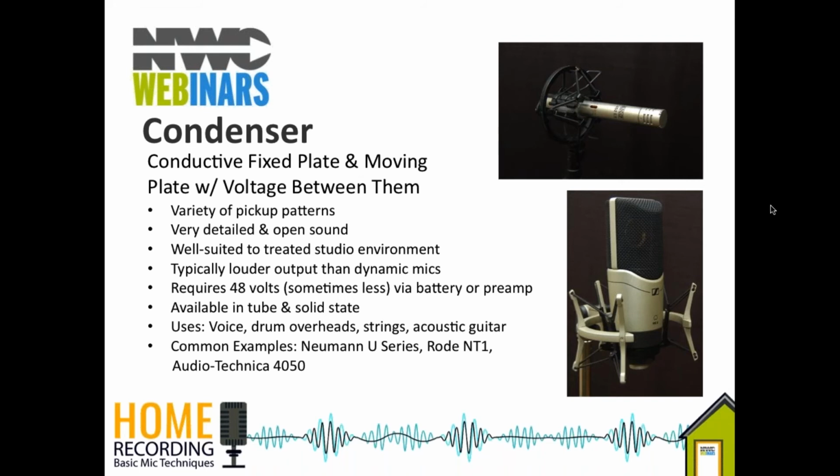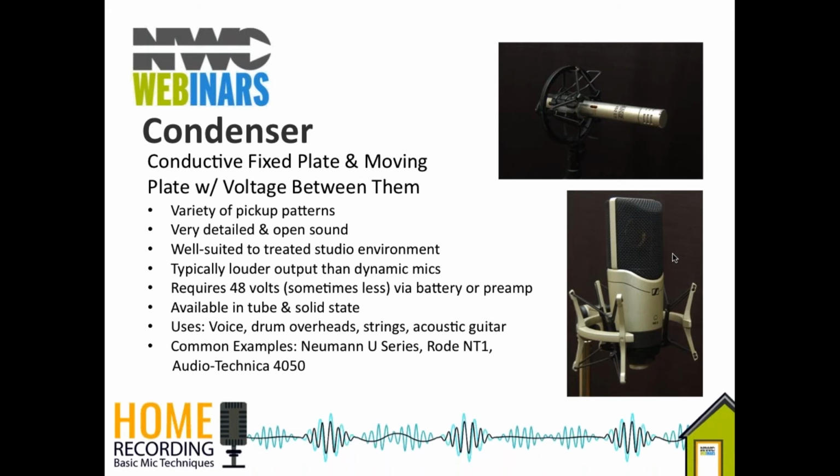Everything is pretty much here. So I guess we can start. Whereas the dynamic has the fixed magnet and the one that moves and conducts, or sorry, turns into voltage, what's the difference between that and the condenser? And then I guess I'll just leave it to you to walk us through some of these various characteristics.